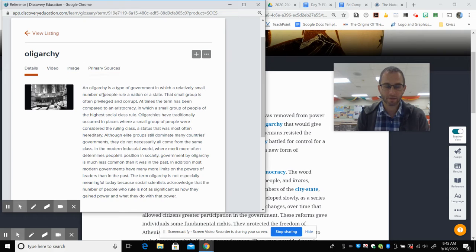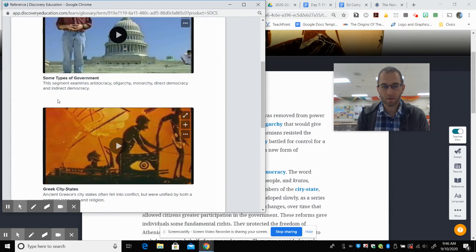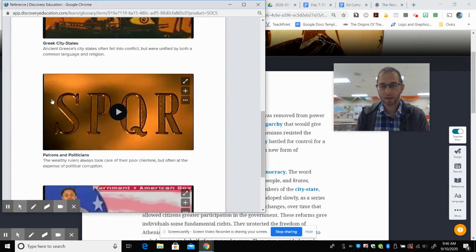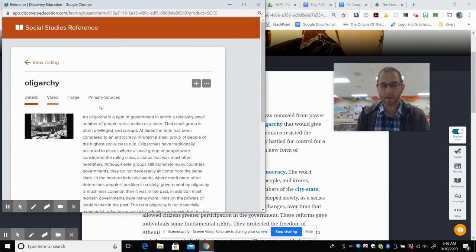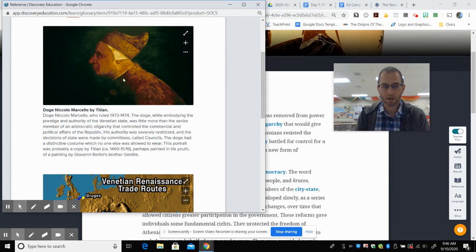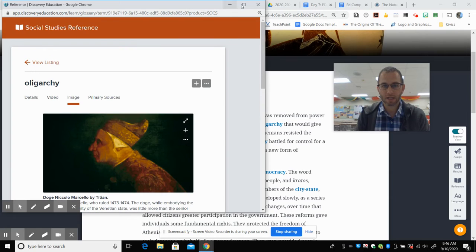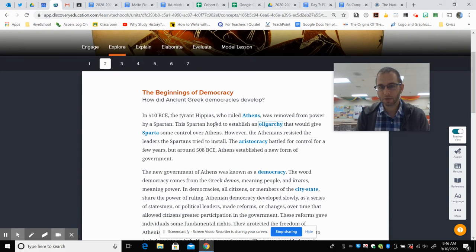And then you have all these other resources so that if the definition is unclear or the reading is too challenging, you could click video, and there'll be a video having to do with oligarchy. So these are all videos where oligarchy would be used and where you might develop a better understanding of the word. You can also see an image that relates to oligarchy. So it will give you an image, and it will explain how this has to do with oligarchy. So this is a really neat feature if you're struggling with some of the vocabulary.